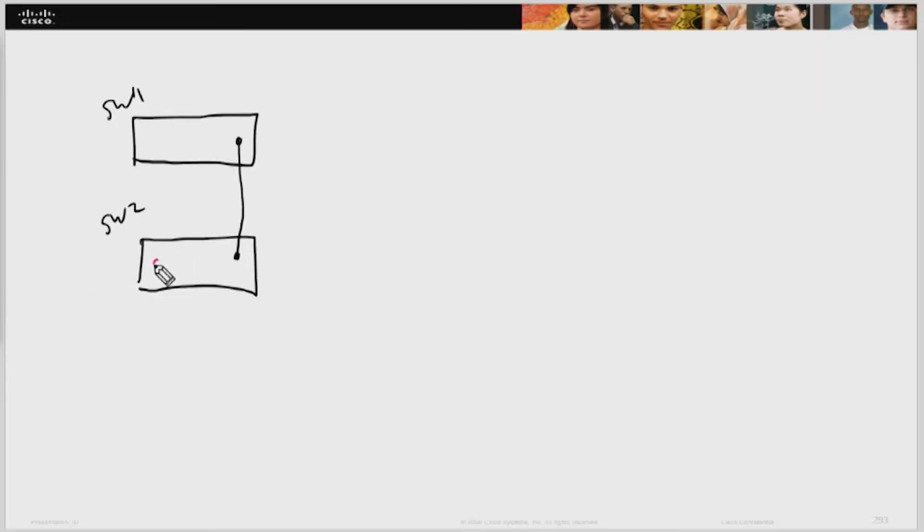So let's create a couple of different VLANs in here. We'll do the pink VLAN, and we'll do the blue VLAN, and we'll have a couple different ports in each switch that have pink and blue associated with them. So here we go, there's my pinks, there's my blues, maybe another pink down here. Now what we have is our pink VLAN, which we'll call engineering, and we have our blue VLAN, which we'll call sales.